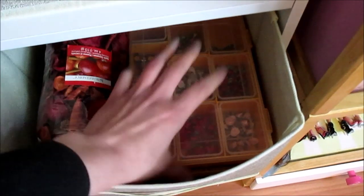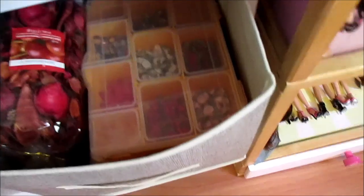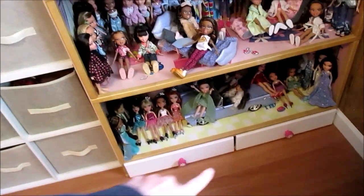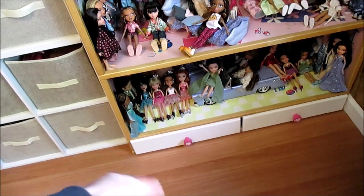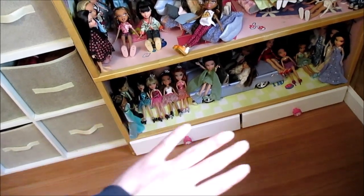And in this last one here, this is where I keep recycled bags. I baggy my doll clothes and doll furniture, and sometimes when we're reorganizing we'll swap bags around and we don't throw them out - as long as they're not dirty and they don't have holes, we save them, and that's where they go. I like these because you can just slide them out, pull the whole thing out if you want - it makes it really easy to access the items rather than having them all in individual containers. This is my dollhouse - these drawers used to have things in them, but as this has gotten older the drawers have trouble opening, so they're empty.